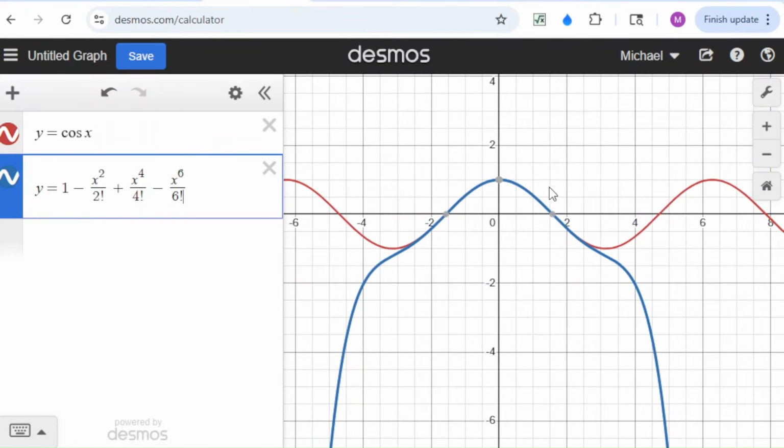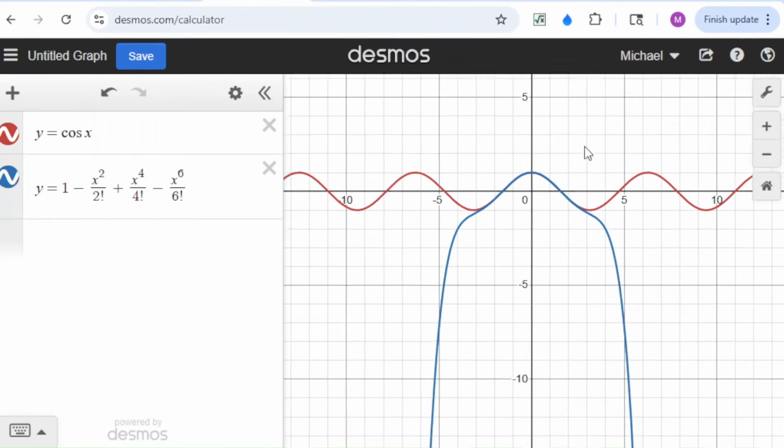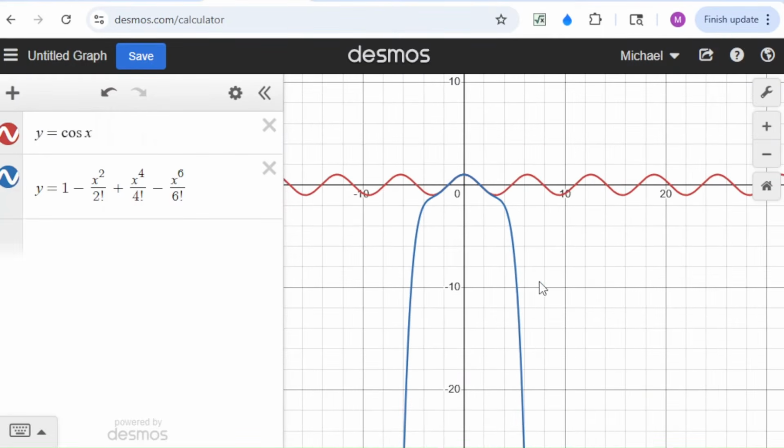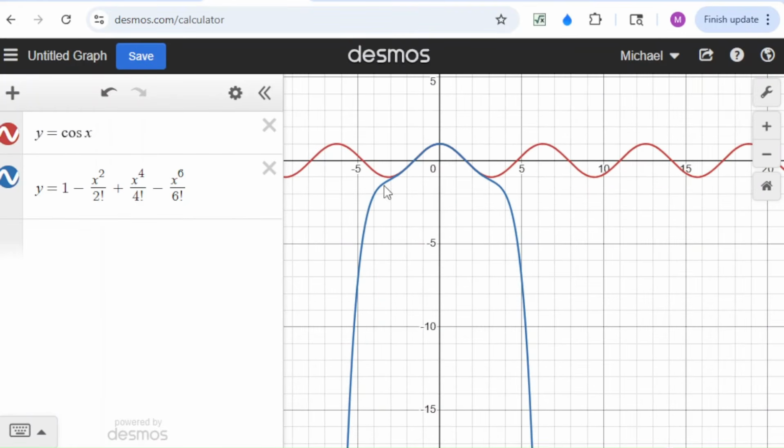So this blue graph is approximating the red graph near 0. Now you might think, well, the graphs don't coincide very well out here. The graphs definitely don't line up out here, but that's just because we haven't added enough terms. The more terms that we add, not only does the approximation start getting better and better in here, so that the graphs start looking more and more like each other, but the approximation starts working farther and farther out here. And in fact, if we add infinitely many terms, the two functions actually line up exactly. They're the same function. So I think this is truly remarkable. But to really understand this, though, you need to have had a second or third semester of calculus.